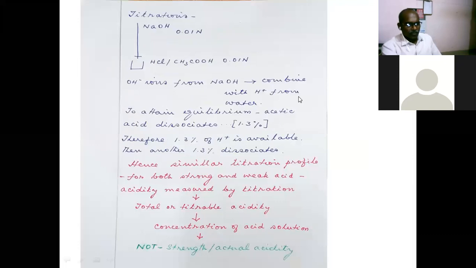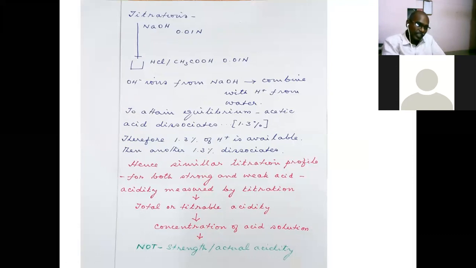So when you are doing the titration, actually what happens is a sodium hydroxide solution is coming from the burette to the beaker or the conical flask where the acid is taken. If it is a strong electrolyte, the H plus ions are readily available. So whenever an OH minus ion comes down, immediately the H plus ion which is already existing in the solution will react to form the salt and the water.